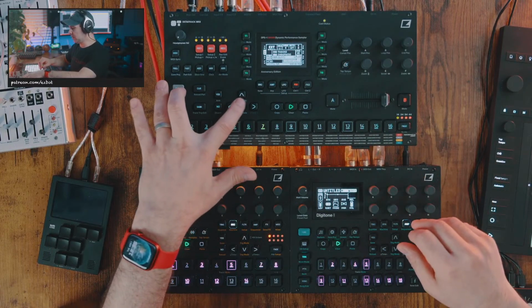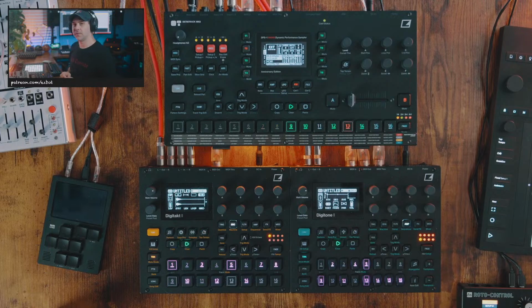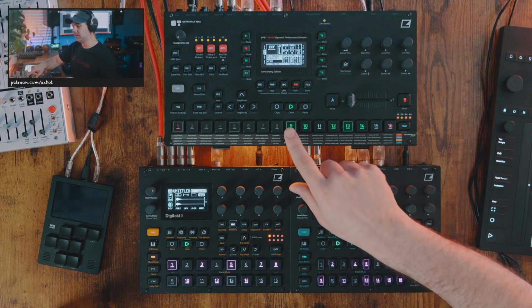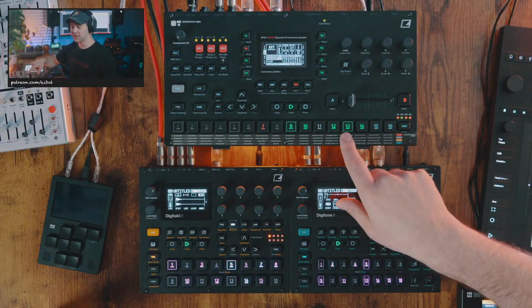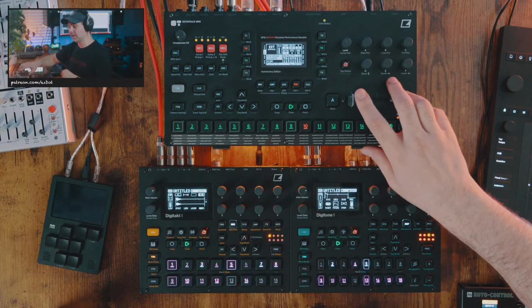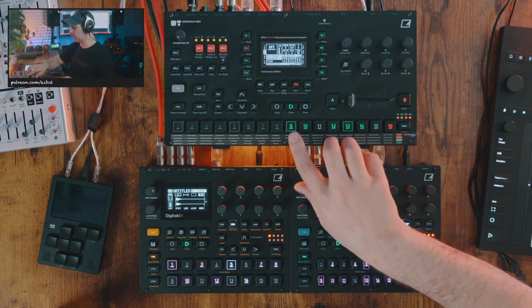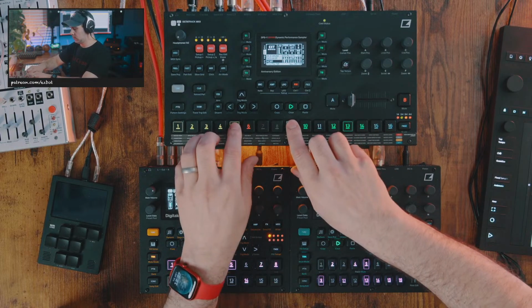We also have beat repeats. If you want to use the beat repeats, that's 9 and 13. 9 is beat repeats for your drum side. 13 is beat repeats for your melodic side. And you can pair this with effects. Let's check this out. If I pair it with like a low pass or a high pass filter, let's beat repeat the drums.